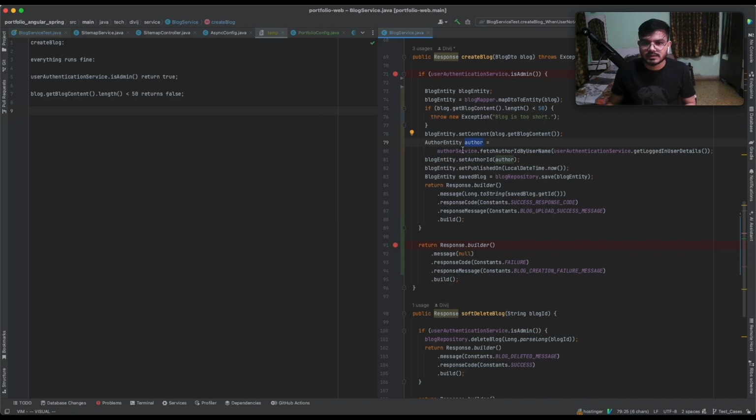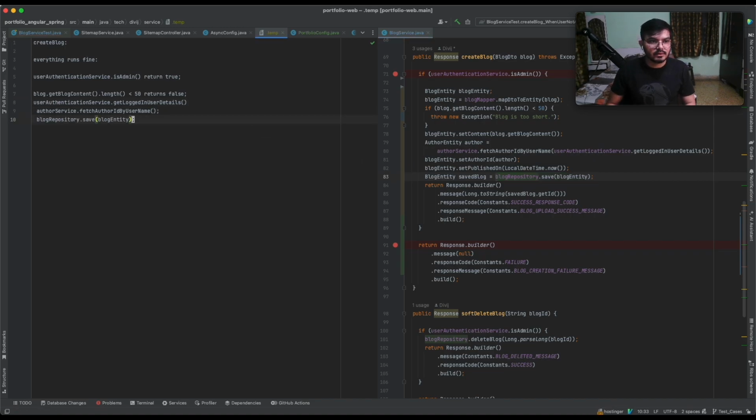Let's say this service's method returns something, and similarly the prior method also returns something. Then there is blog repository, which also returns something, and then we have our response.